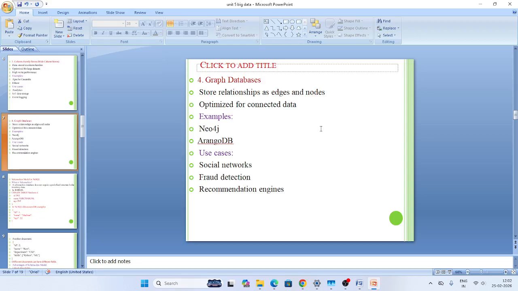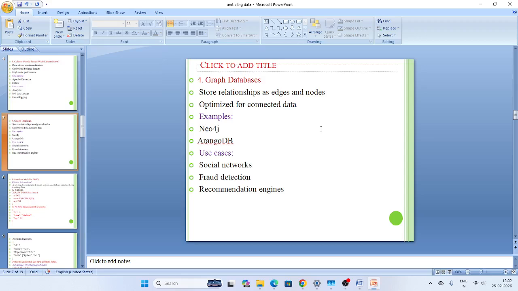Coming to the fourth NoSQL database, graph databases, where we store the relationships as edges and nodes. In graphs, we mainly store the data in the form of nodes, with edges which connect one node to another node.